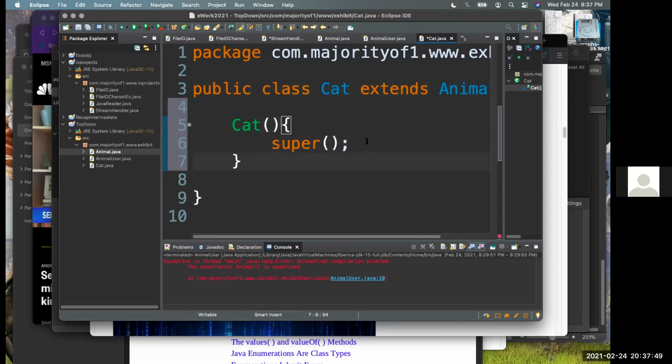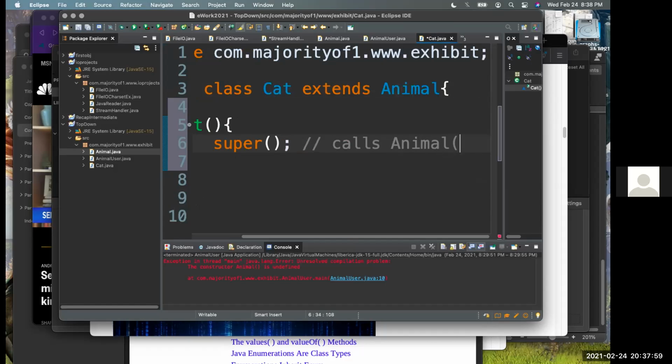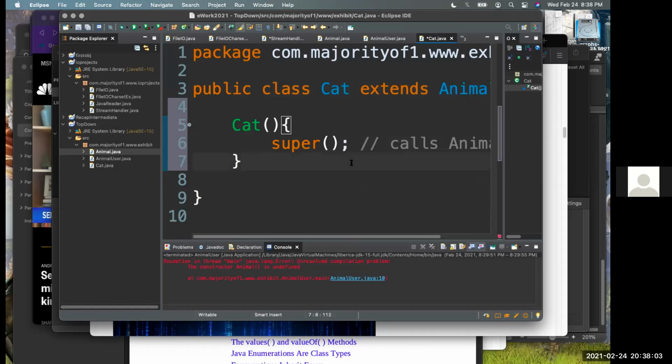This is, by the way, going to call animal, the original one with no arguments. Now, in the other case, let's suppose I have cat, and in here I'm going to take the following in. I'm going to have a name, string name.